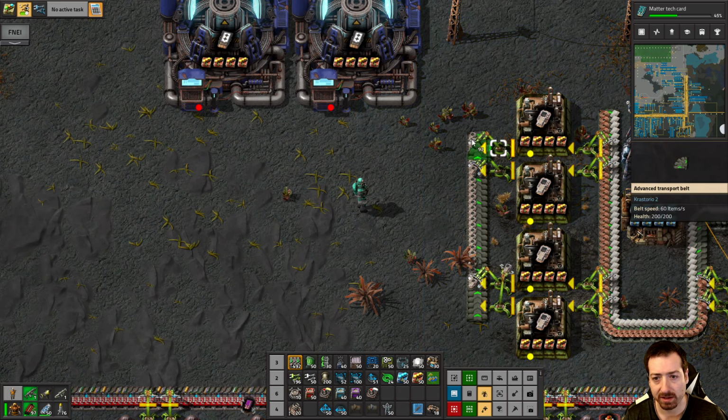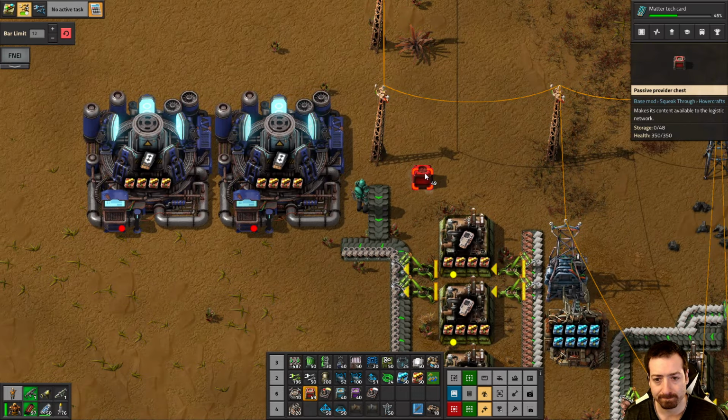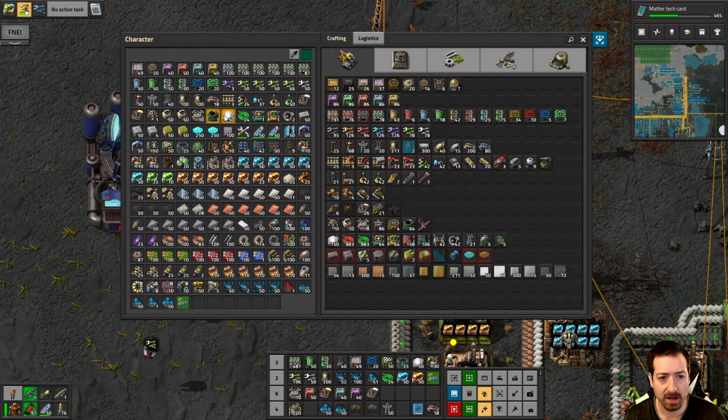But more like... I don't know. So I guess we need the drone... More like 29,000, I guess? No, 20%. 27,000-ish? Need one of these guys.